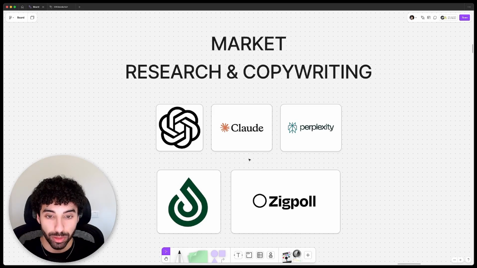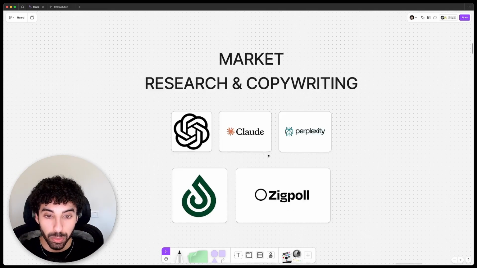What happens here is that a lot of people use these tools and say they do not provide good results, or the outputs are bad. And the outputs you're going to get from these models are at the level of the inputs you provide. So the data you provide here is super important, and it's actually essential. The outputs you're going to get are going to be 100% dependent on the inputs you provide. So if you provide good inputs and good data, you're going to get good outputs and good results. If you are poor with the information you provide, if you don't have data, you need to take a step back and actually get that data first to be able to get good results out of these tools.